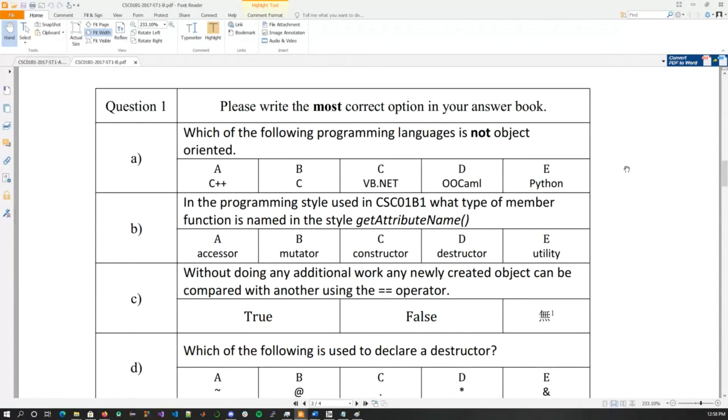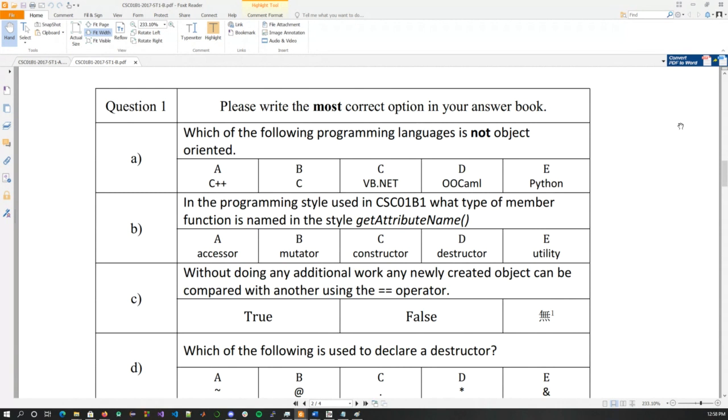VB.NET does support object-oriented. I read up about OCaml, which I think is object-oriented, so it does support it. Python also supports object-oriented programming. So the answer here would be B, which is the C programming language.